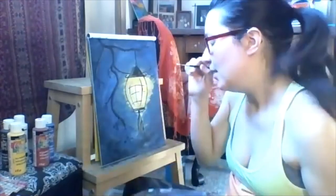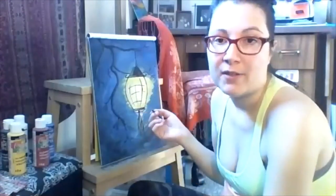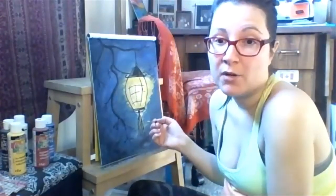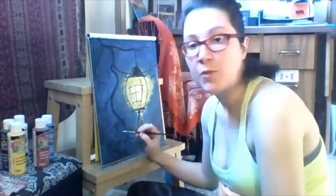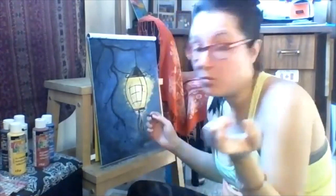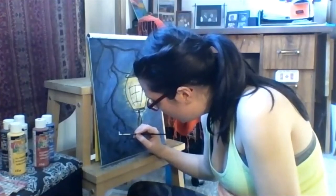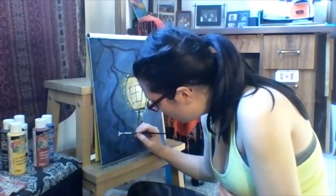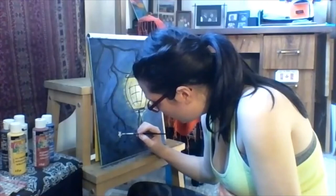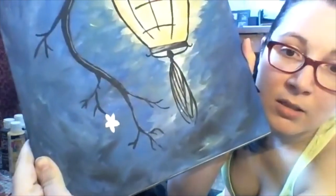They're all similar in size, basically like star shapes. I'm going to start down here — putting in the points one at a time. There's my first flower. It's a little star shape. It doesn't have to be perfect, but I do want them to be as opaque as possible — very white. Make sure the lines are as crisp as possible. Just add them wherever you want, and be cognizant that they're not all facing the same direction — that would look a little odd.